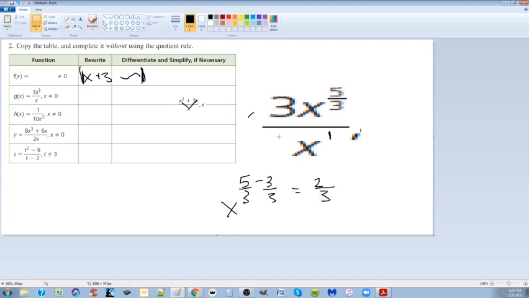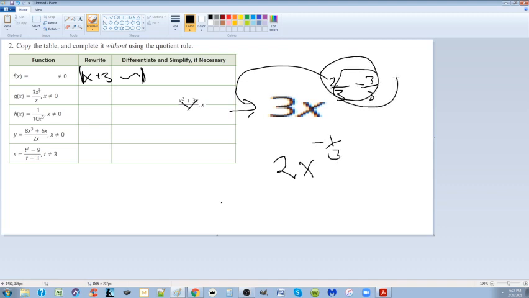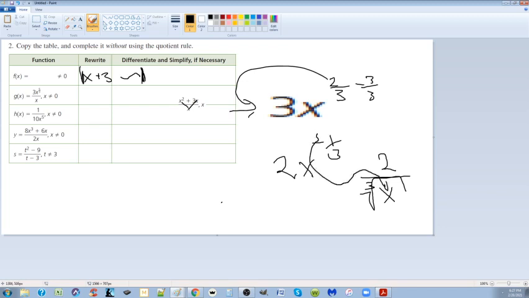So that means this whole thing can be converted to this, which means I can now use the power rule to come up with this. And now I've got to lower that by 1, and it becomes minus a third, in case you don't know how I did that. When I subtract 1, this is what I have to subtract. And that negative third just means this. Whoa, it meant a lot, didn't it? This minus meant it went down there, and this third meant it's a cube root. So it's a 3 in the denominator, so it's a root. If it was a 3 up here, it would be a power. So that's all that meant.